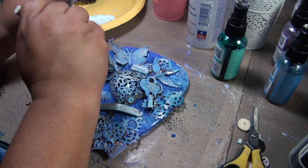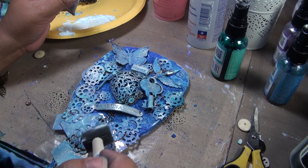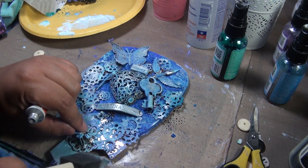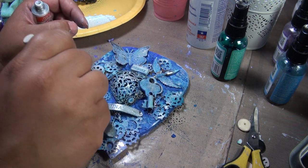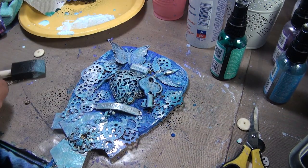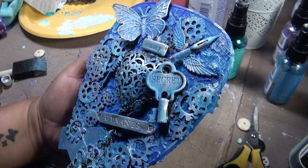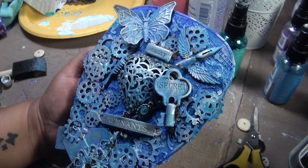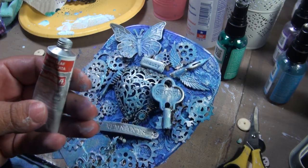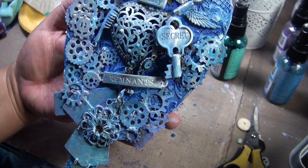Just getting some areas where I don't want the color to show too much. You see the Fabri-Tac? It just looks all liquidy. So this is what it's looking like so far. It is hot, so now what I'm going to do is let this dry or cool off, and then I'll come back with the silver leaf and do it with my finger to make it even more shiny. And I'll have a completed mixed media mirror.